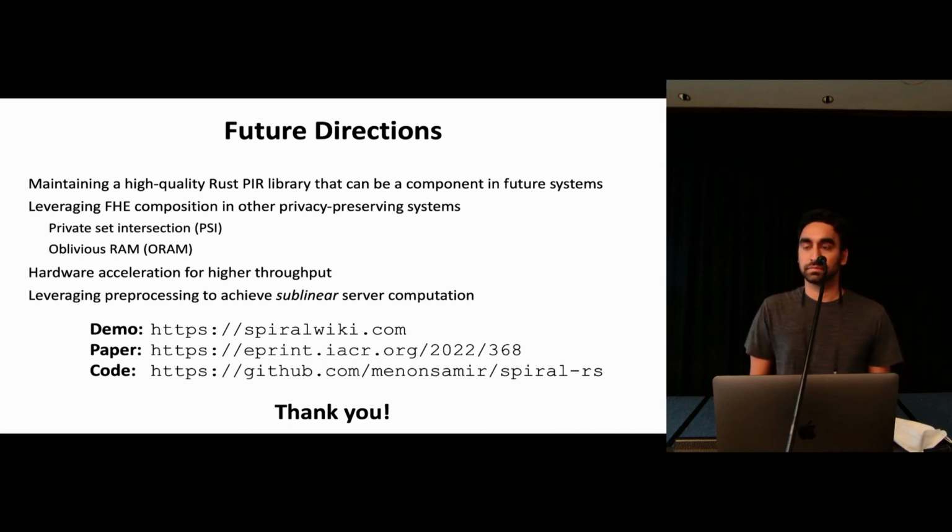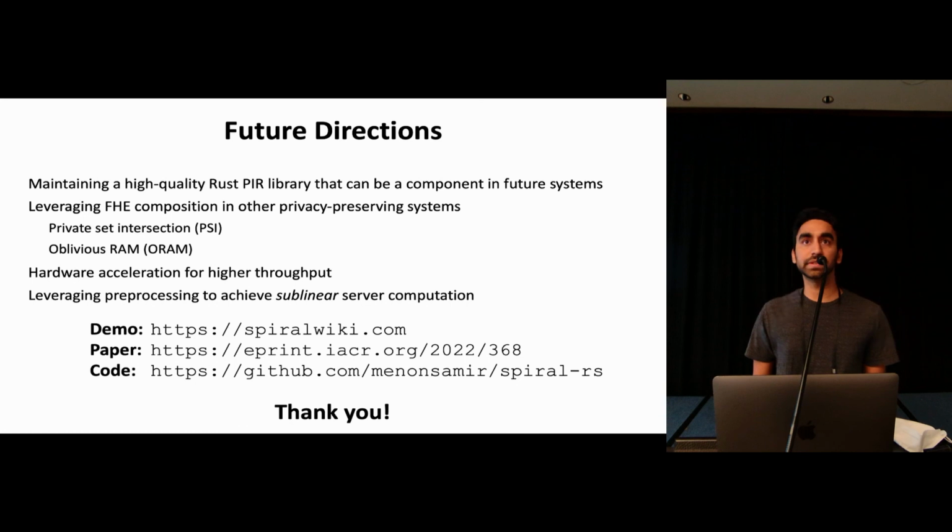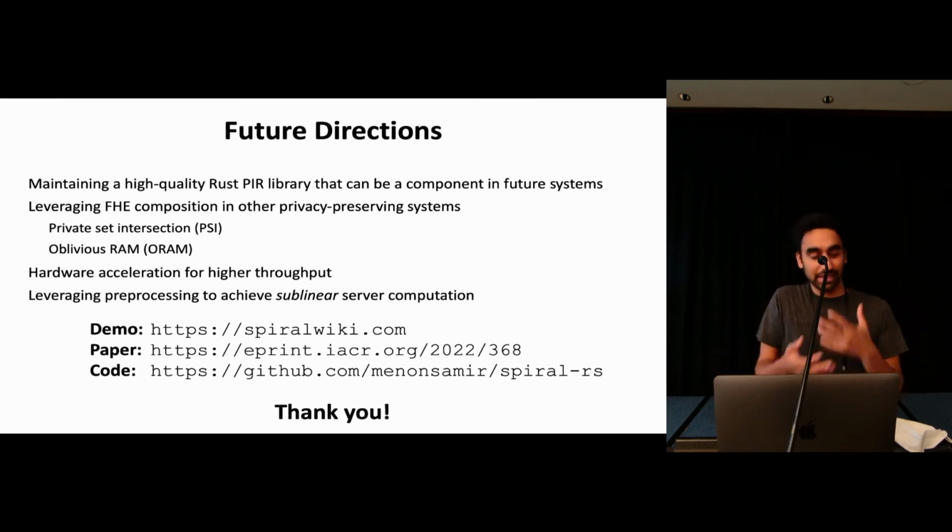Hi. So you used fairly large record sizes in your database and fairly small number of records. What happens if those sort of flip around and you have many smallish records? Yeah, it's a great question. So in the example, one of the benchmark databases is 1 million records and 256 bytes each, right? And here what happens is, because of lattice parameters, there's an implicit minimum record size.